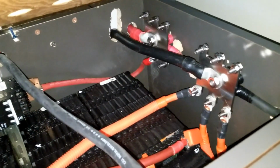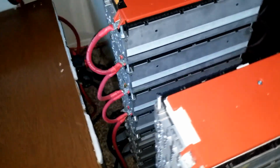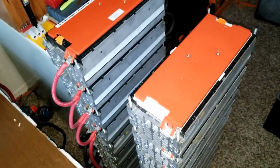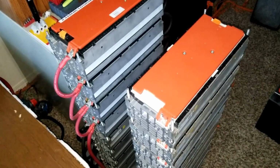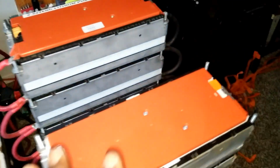Even those bus bars, I think I'm going to do some upgrading to them soon. And there's a switch on the corner here for the e-Golf, so I'm able to isolate these banks if I want to. We're going to stay on the Ford Focus while we're dealing with the Volkswagen e-Golf, trying to assemble everything and put everything in place.